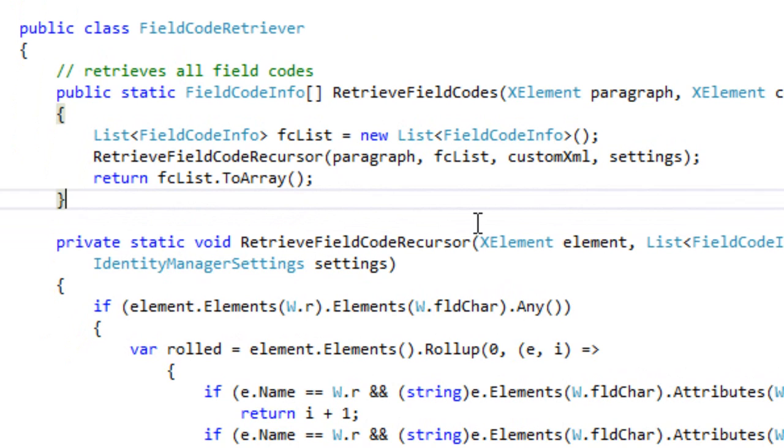When you initially create the document for Identity Manager to process, there will be only one field code per paragraph.